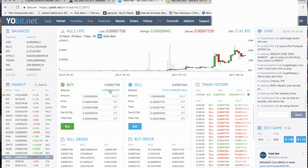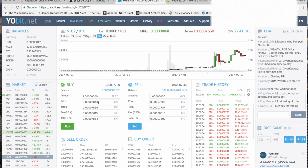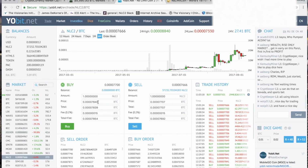So once it's all transferred over, your Bitcoin amount is going to be shown here. So at the current pricing, it's 7,840 Satoshis. Satoshis are what we refer to as the lowest decimal point in a Bitcoin. So the cheaper a coin is, the lower it is on the decimal point scale. The more expensive it is, the higher it is on the decimal point scale, closer to being a whole Bitcoin value. Because nothing is worth one Bitcoin. Nothing's one for one. Essentially, everything trades in a decimal place.